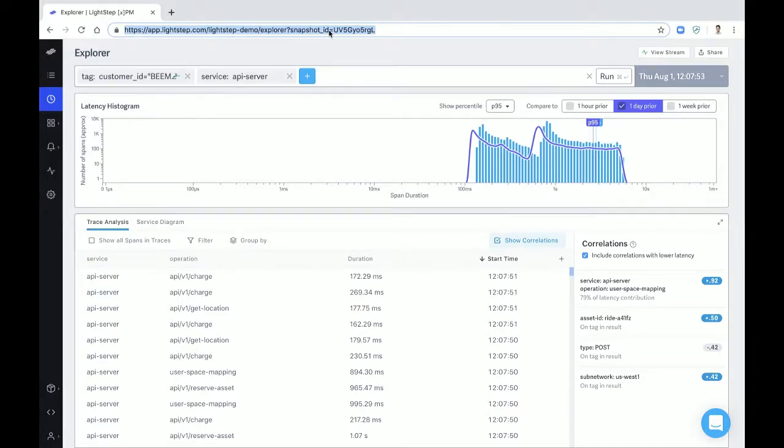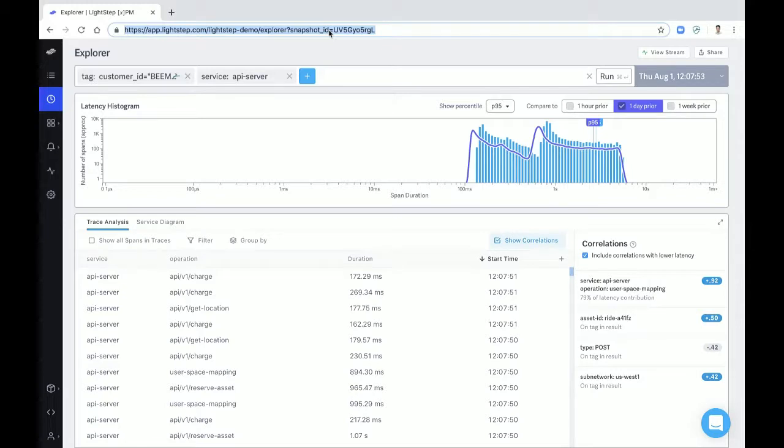This is a great way for bringing other folks who are just joining the on-call if something is amiss, if there's an outage, to bring other teammates up to speed quickly after you've done the initial triage or investigation. And finally, this really helps from a post-mortem perspective.